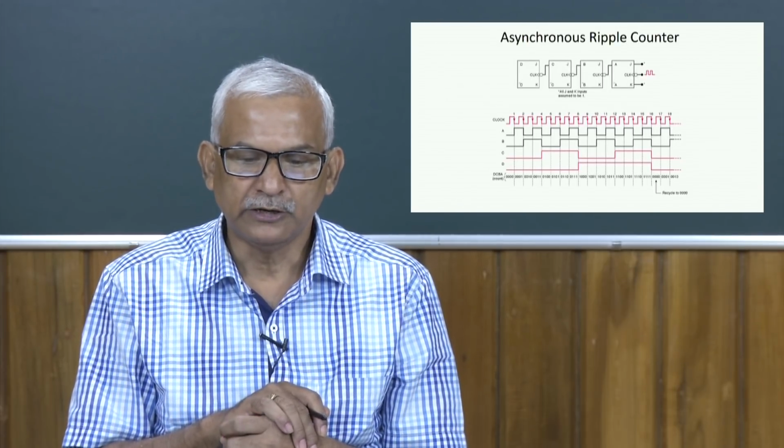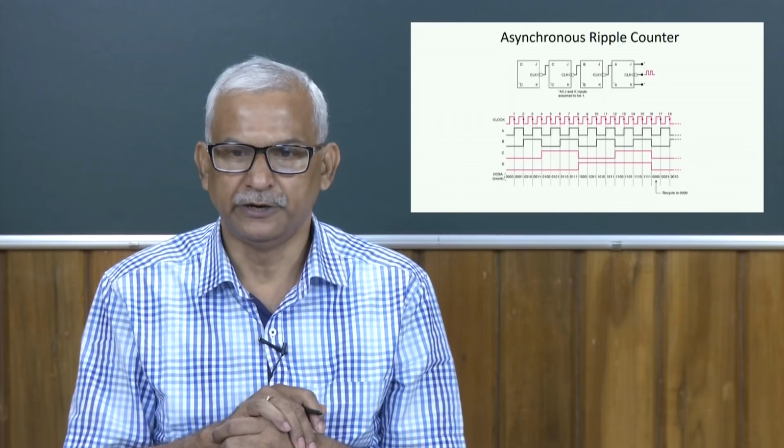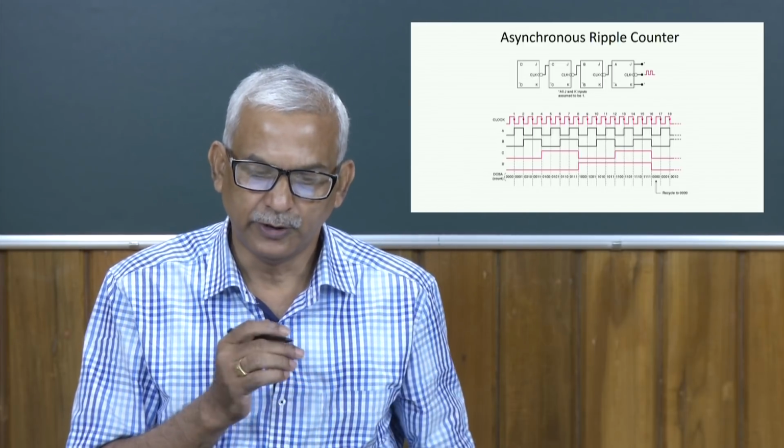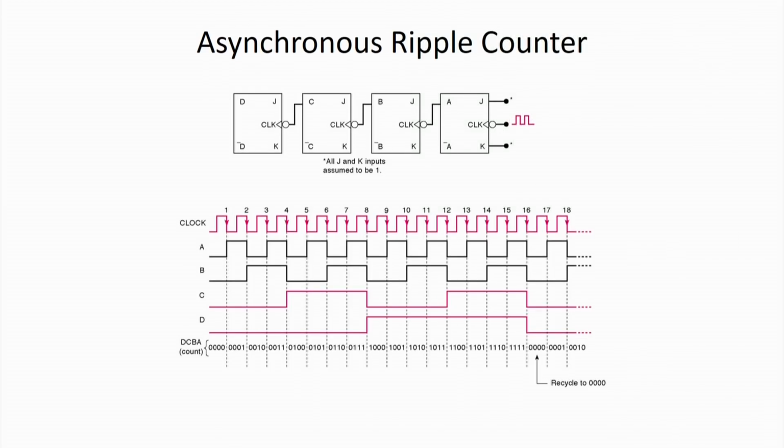Another one is called a counter. So, this is the ripple counter we are having. Now, you just see that this is the continuously running clock, and as soon as the clock comes, the output is going to get changed. Here we are going to put 1 as J and K for all the flip flops. That means the J K flip flop is going to act as a toggle flip flop, a T flip flop.